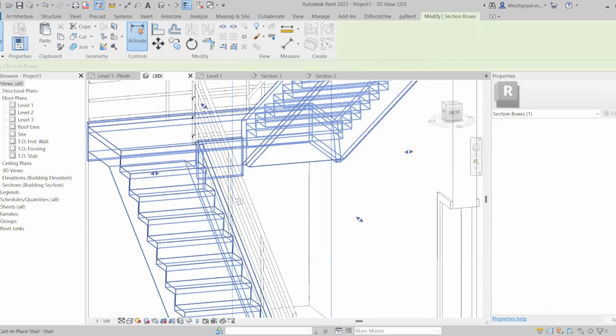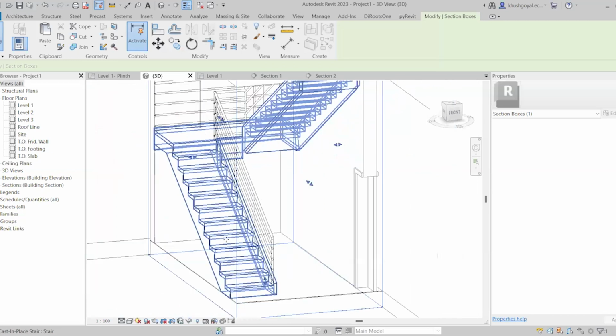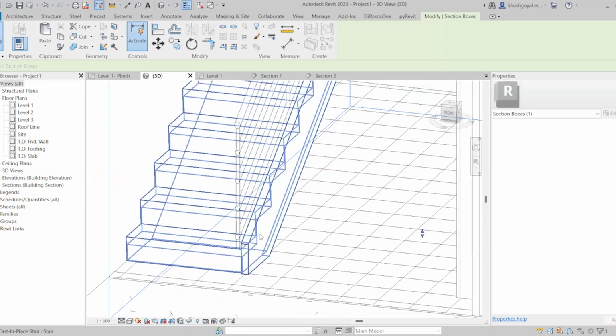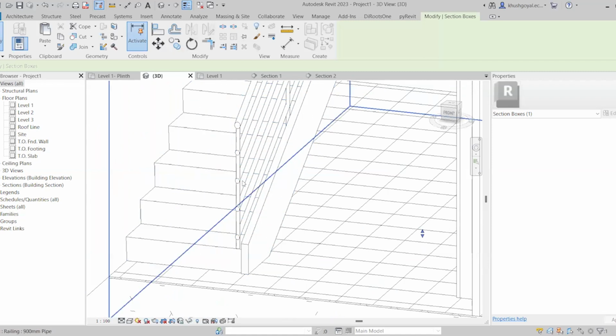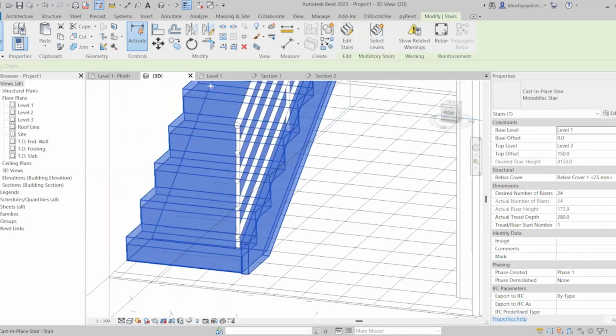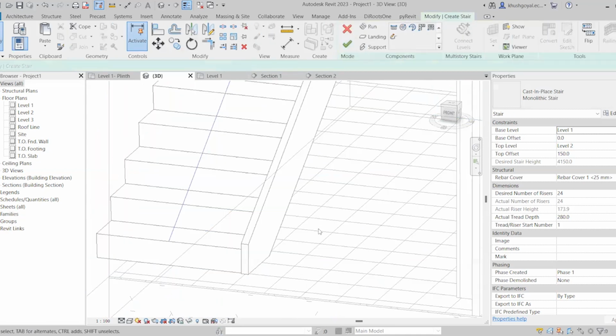Now if you will see, the railing is still on your tread, not on the stringer, not on the support. And if you want your railing also to come on the support option, for that you will be selecting the staircase and going to edit staircase.